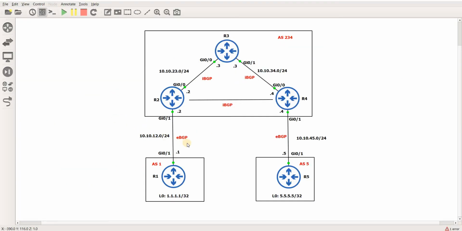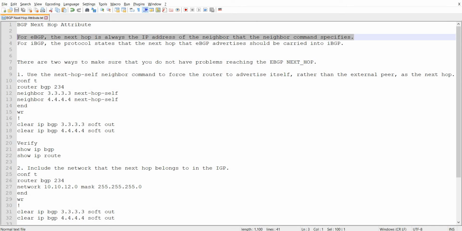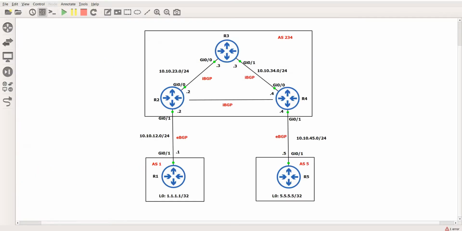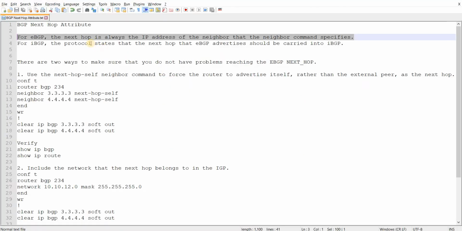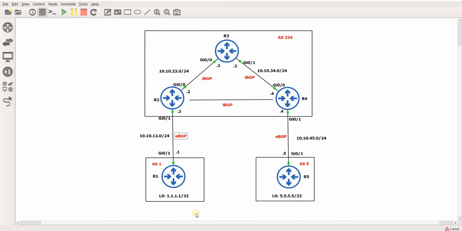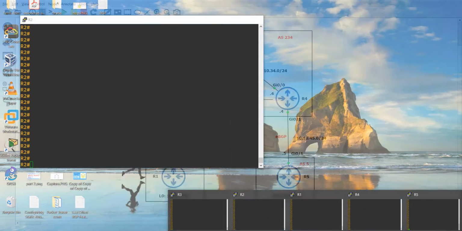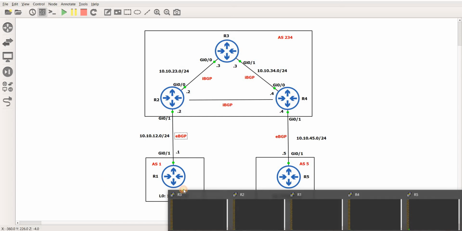This is the topology that we are going to use in this video. So for eBGP, it says that the next hop is always the IP address of the neighbor that the neighbor command specifies. So let's check that. I'm going to R1 here.